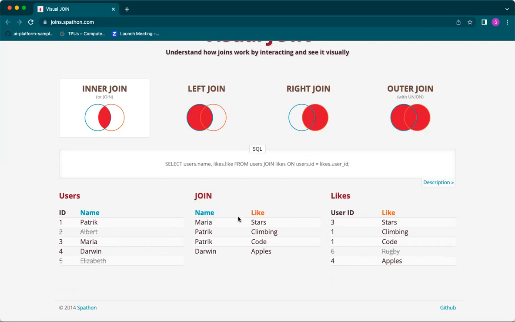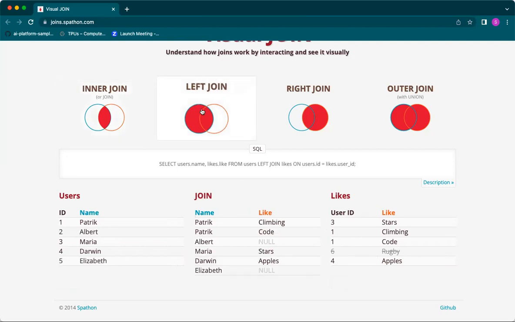Then if we switch it to some other type of join, let's see what will happen. If we switch it to left join, you can see the output is changing. So what is happening? All the records, as you can see in the highlight also. The highlight, the filled column, actually tells us what the final output is when we join. You can see that the full circle is filled on the left side. So that means all the records from the left will come, and records means based on the keys.